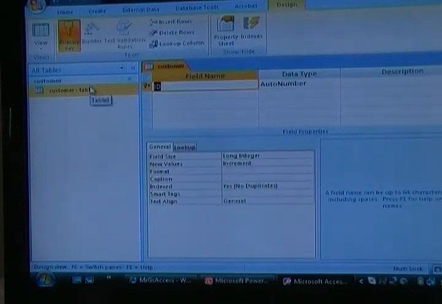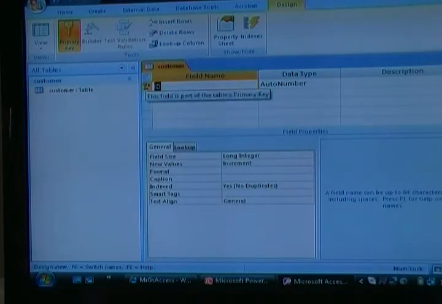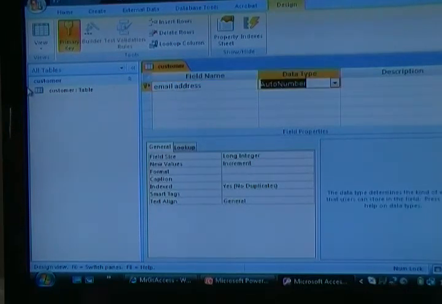And I'm going to select OK. And welcome to the actual environment. And this is where we go ahead and select our field names, our data type, and our description. I don't want to spend too much time discussing this, but it's important to note that up here on the left, where my cursor is, you will find the key. And you learned about this in Chapter 1. The key is a unique identifier, and in this case, it's going to be email address. It even states this in your workbook.